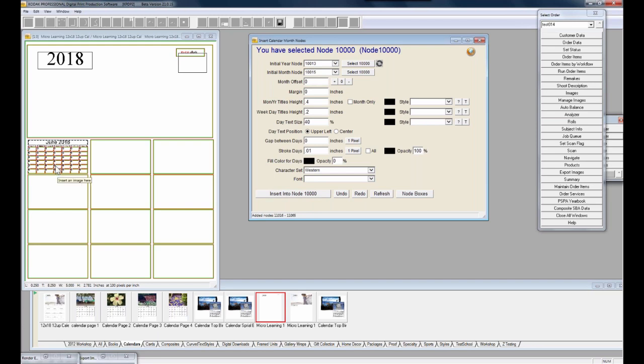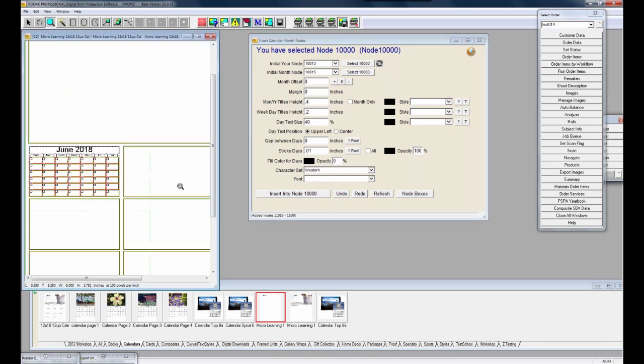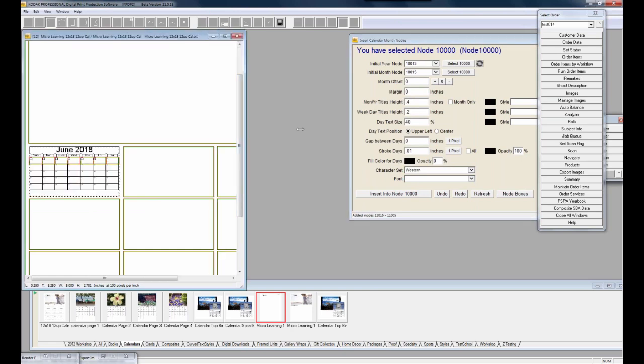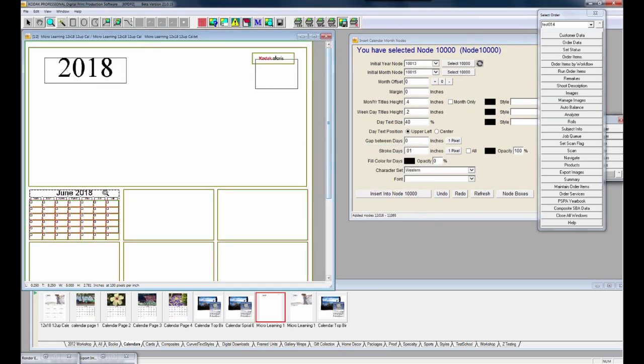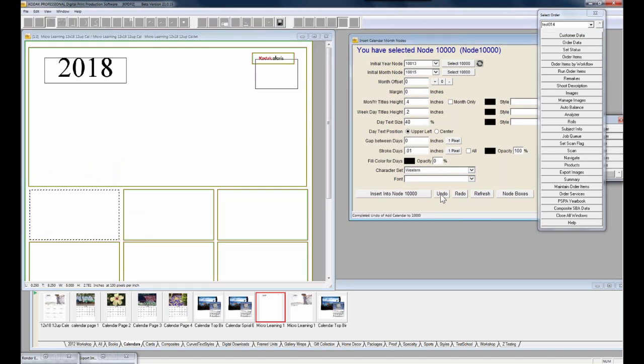And right off the bat, using the defaults, I see something I don't want. I'm going to zoom in on here just a little bit, you guys. I see that I got both month and year as a header above that month. So this undo will do you wonders. Believe me, you'll rely on that a great deal. Here is the function to just indicate month. So I'm going to insert that again.